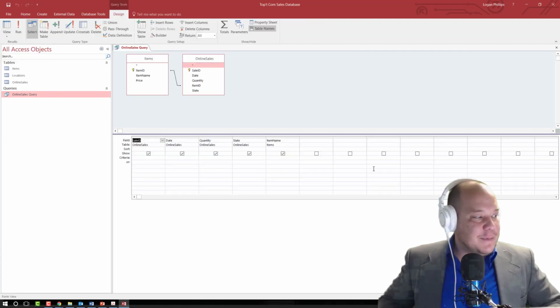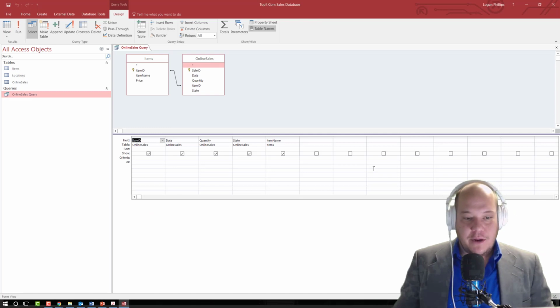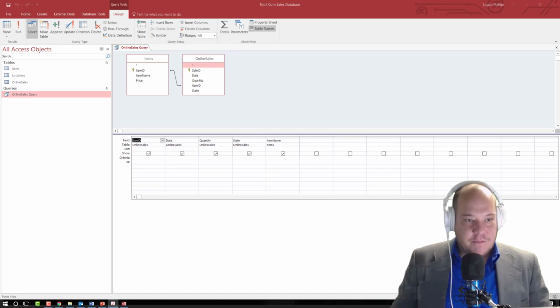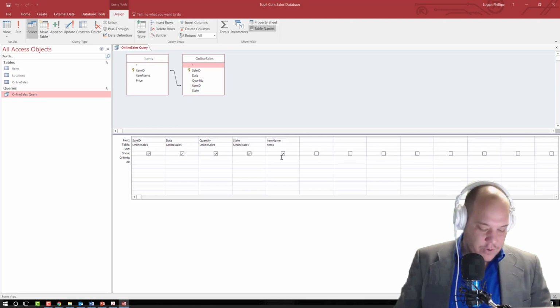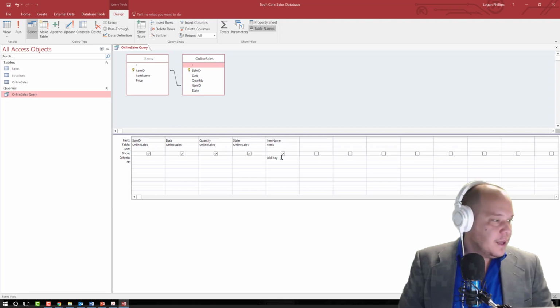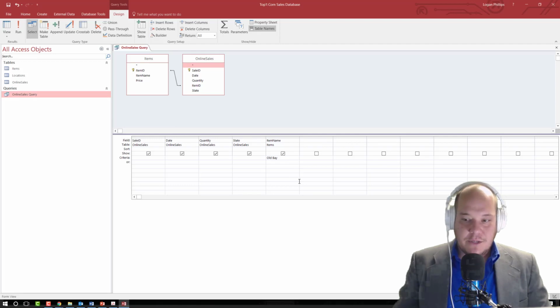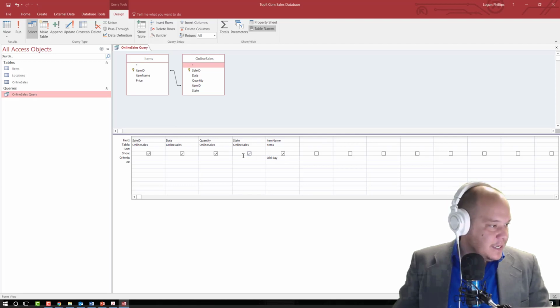And so we're going to limit this query's answers a little bit here. We don't want everything in this. So in step 6B, we're going to choose item name is Old Bay. So let's go item name. We're going to type in Old Bay, making sure it's correctly spelled with correct punctuation and uppercase letters. The state is going to be MD.